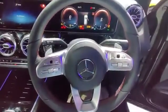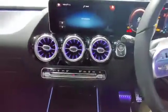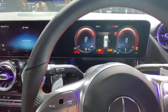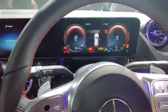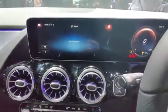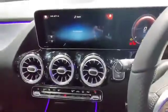It just does remind me of the S, the E, and of course all the newer cars that have come in. And this 10.25-inch screen, interestingly, is something that is not there on the GLC, if I'm not wrong. The driver's instrument cluster in that case is analog. This is also, of course, touchscreen, and this has all the latest generation of Mercedes' connectivity systems.